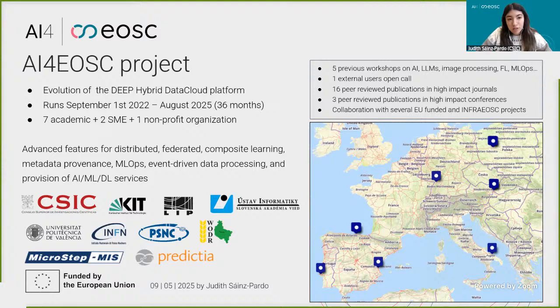The main objective of this project is to provide users, mainly within the European Open Science Cloud, with advanced features for performing their artificial intelligence and data science applications, like distributed learning, federated learning, machine learning operations techniques, metadata provenance, and so on, as I will explain in the following.